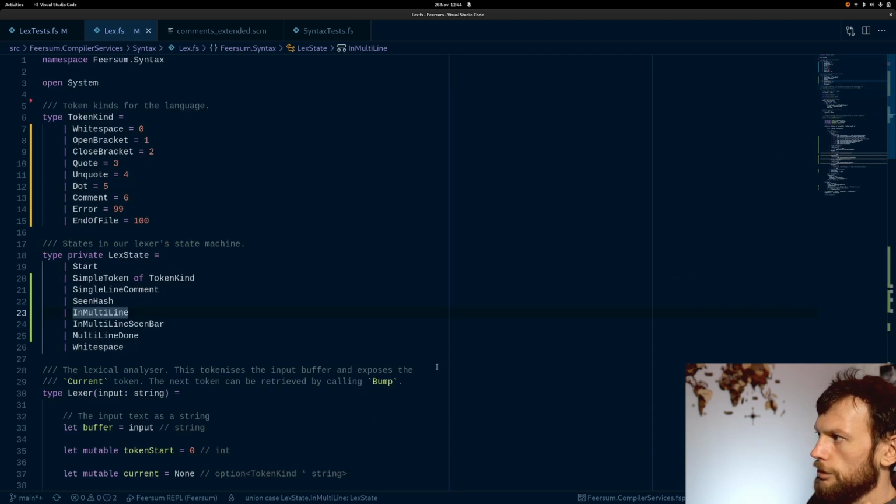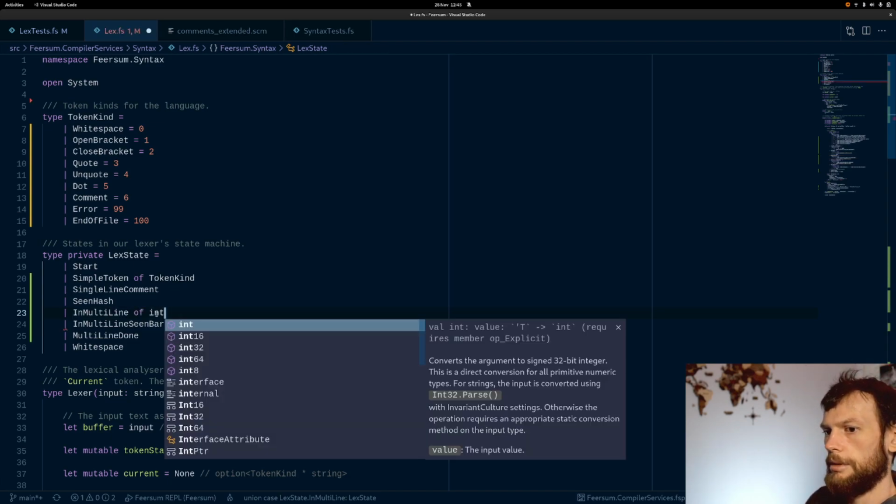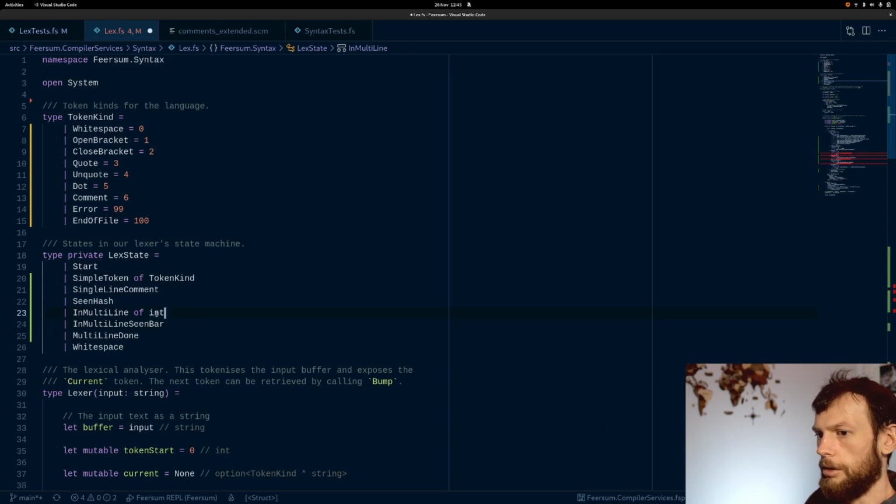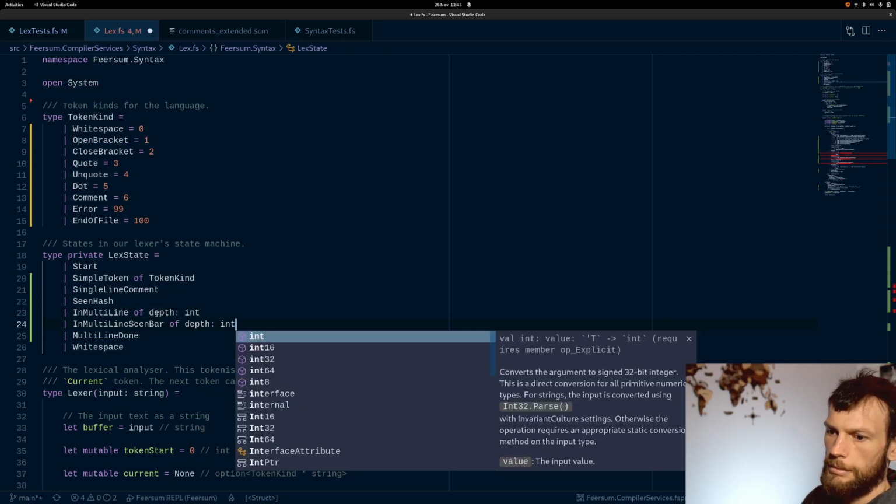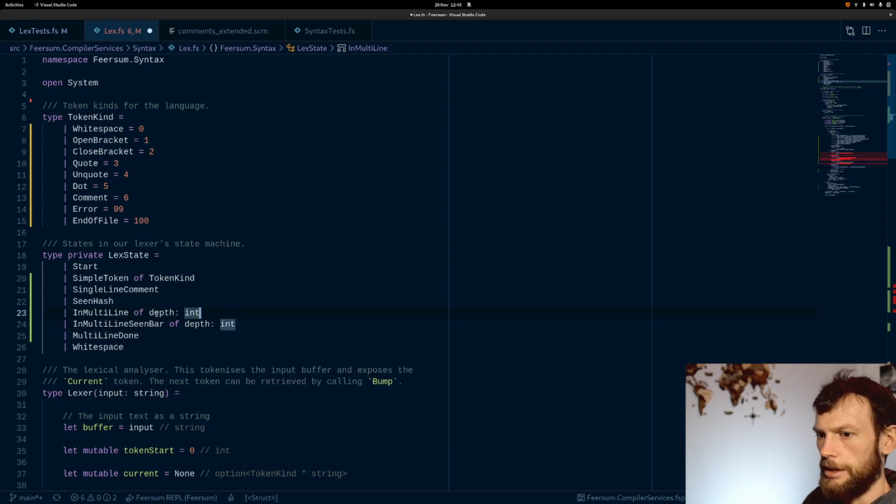And I think the solution to this is we say, if we're in a multi-line comment, we are actually in a multi-line comment of some depth. And if we're in a multi-line and we've seen a bar, we're also in the comment of that depth.